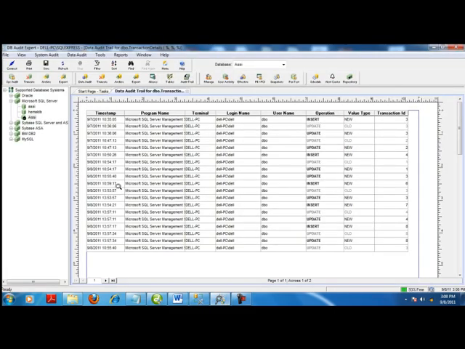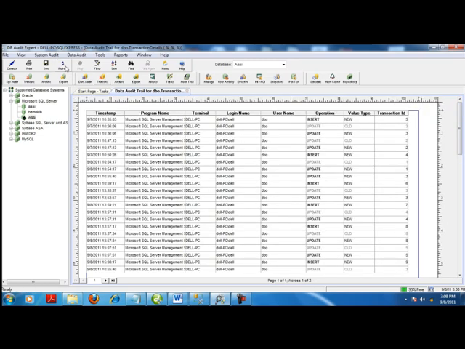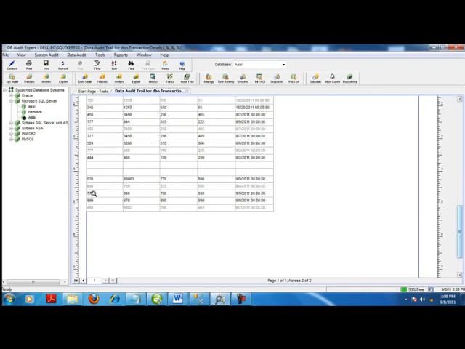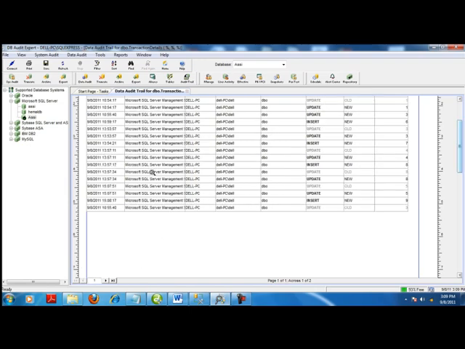Now let's refresh this tool and see whether our tool has tracked those changes. We have done an update in transaction ID 5, and we have done an insert, inserting a new transaction ID called 9. So our tool has tracked those changes here. You can see the old value and the new value and other details we have inserted. Likewise, we can do this to see the delete action also.